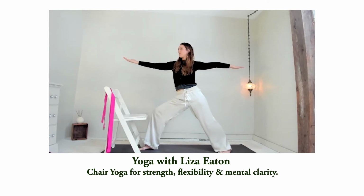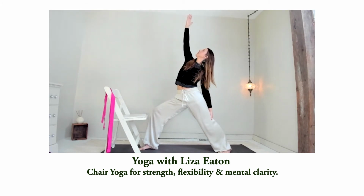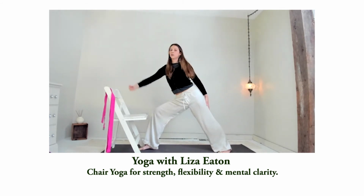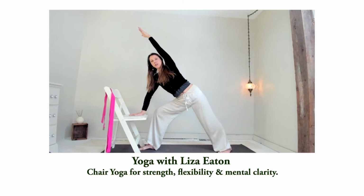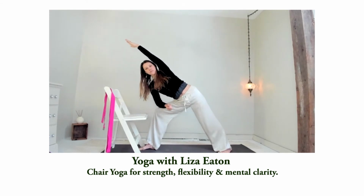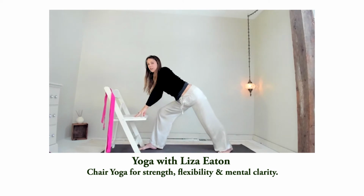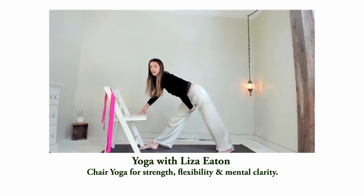Lift the front palm up. When you're ready, reach it up as your back hand rests on the back leg, peace pose. Good, bring your front elbow to your front thigh as the back arm reaches up and over the head. You can always place your hand on the chair instead. Good, stay here, just gaze down at the chair and bring both of your fingertips down to the chair, start to rotate your hips and straighten your front leg. You're folding here. You're going to really feel it in the back of this front leg.